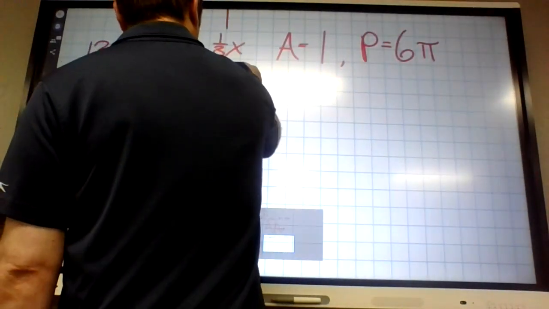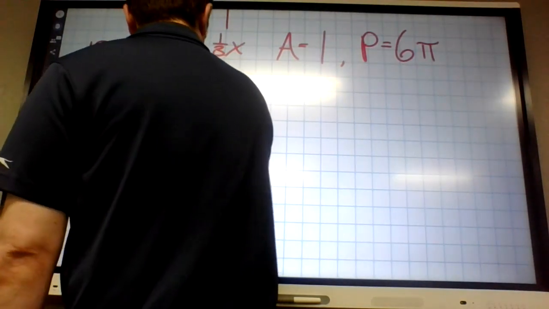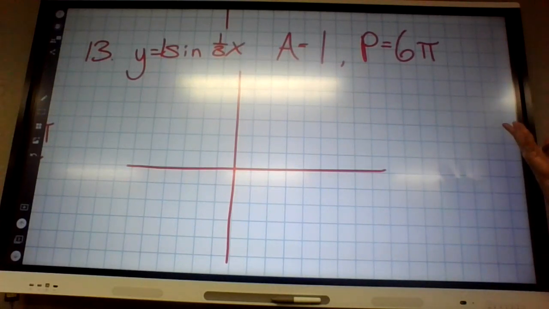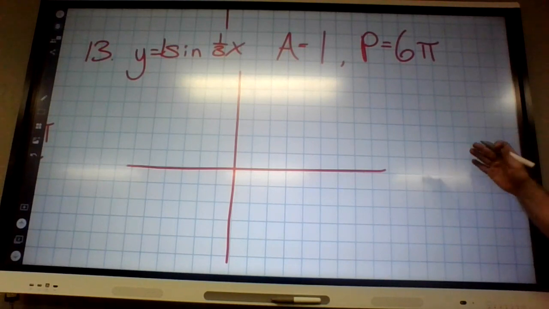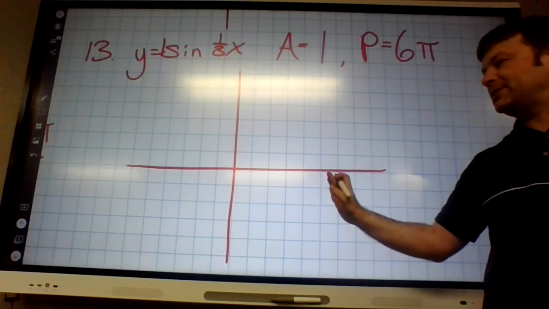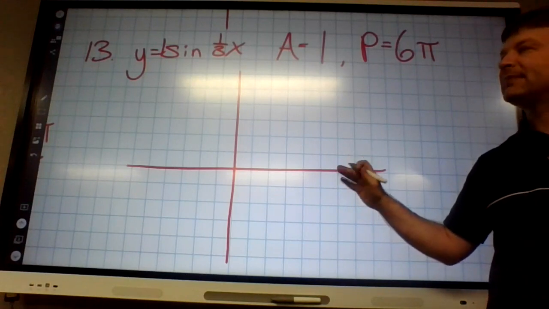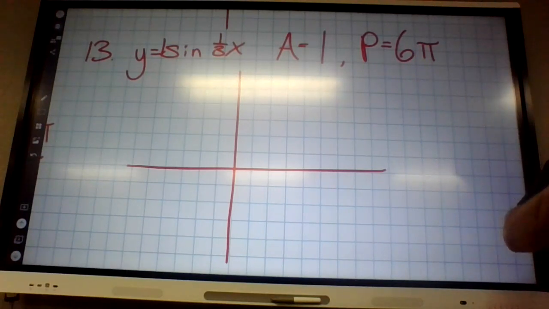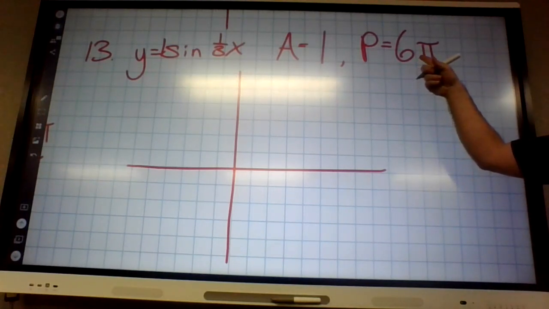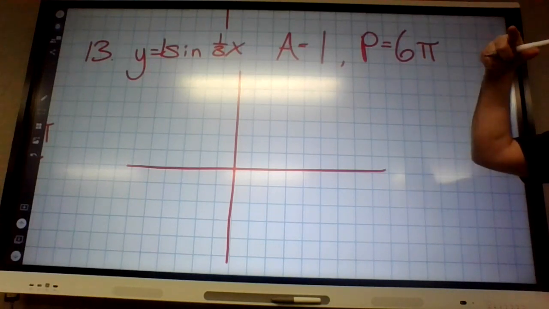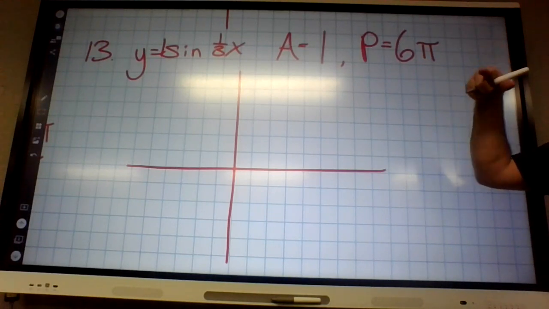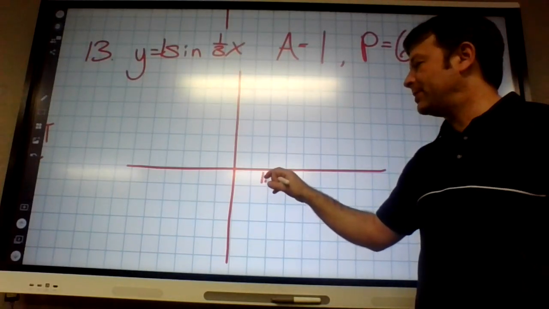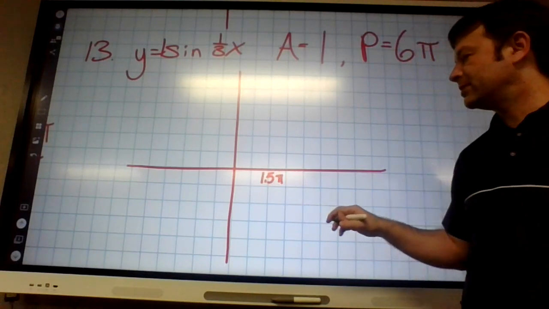How long is this going to be? Well, you can put 6 pi wherever you want to, that's the thing, right? So I could say the sixth thing is 6 pi. That's not usually how I want to do it though. I usually like to split up in quarters so we can use that trick. So do you guys know what a fourth of 6 is? Like 6 divided by 4? 1.5. So you could call it 3 pi over 2, but I'm just going to call it 1.5 pi.